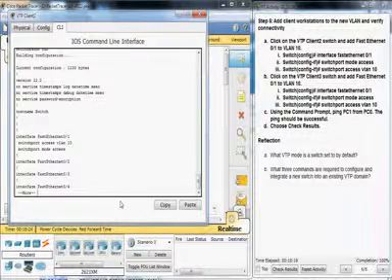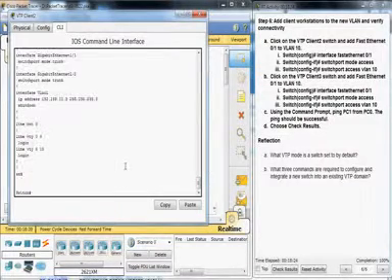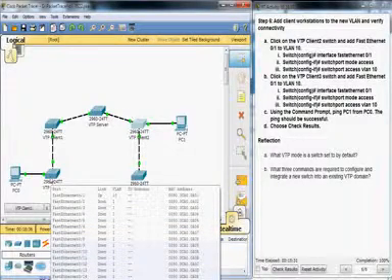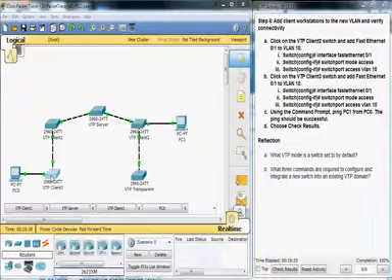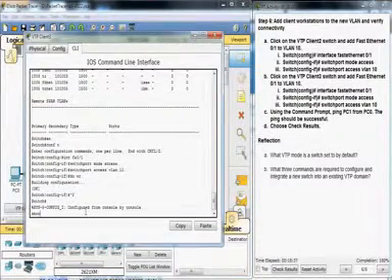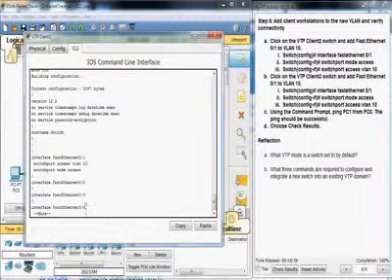It's on VLAN 10, so that doesn't make any sense. Also on VLAN 10.